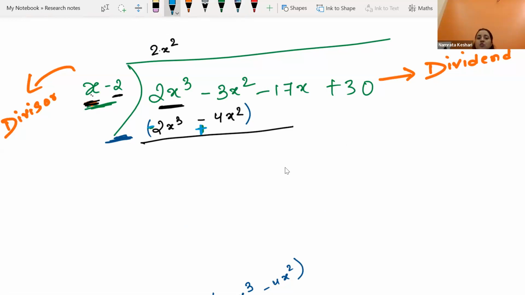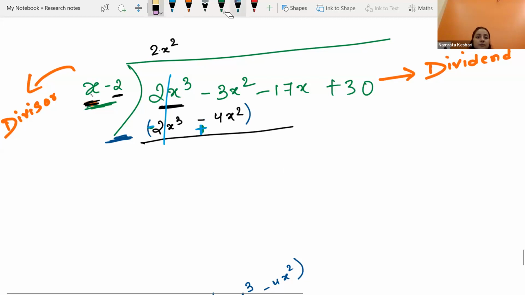So we can see plus 2x cube minus 2x cube cancelled. Minus 3x square plus 4x square. The subtraction sign that is visible here, forget about it. This doesn't exist now. Okay. Now what do we have in hand? We have minus 3x square plus 4x square. Even though the subtraction sign will be sitting over here, you are not going to get confused with that, because you know that you are supposed to focus on this plus sign.